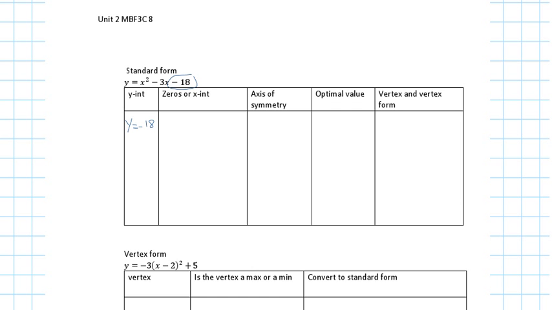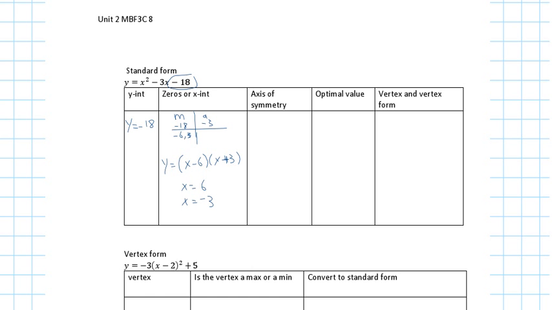Okay? I'm looking for two numbers that multiply to negative 18 and add to negative 3. What would it be? Negative 6 and 3. And now I can just literally do x minus 6, x plus 3. So that's my factored form. What are my zeros? 6 and negative 3. See, I had to take that extra step to factor so I can find the zeros.